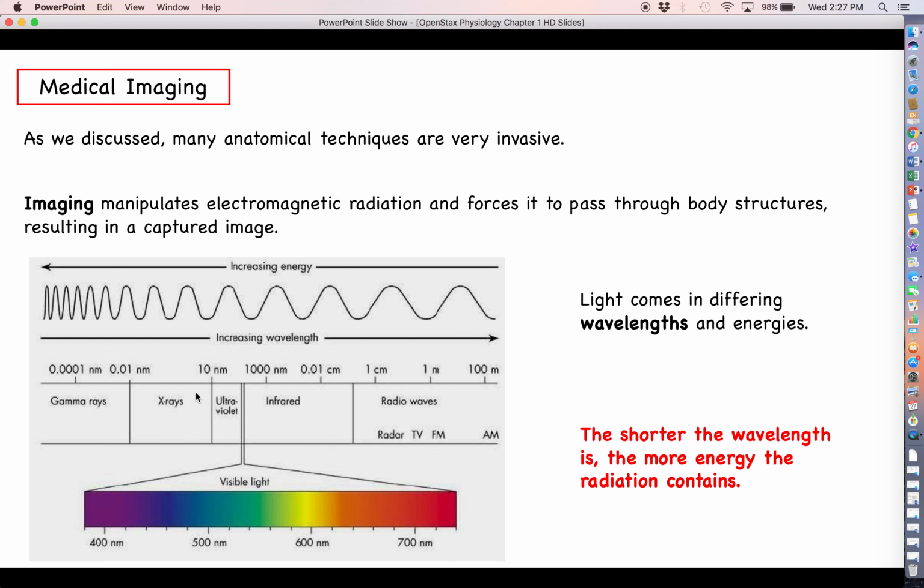X-rays do contain quite a lot of energy, as we will discuss here in a minute. UV radiation contains quite a lot of energy, as I'm sure you have been aware of in your life if you've ever gotten a sunburn. That is just your skin reacting to all the energy it's absorbed from the UV radiation. And then right after UV radiation is the visible light spectrum, which contains all the light that has colors that we can see.